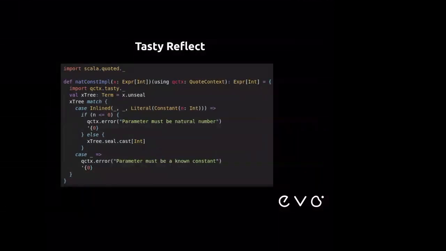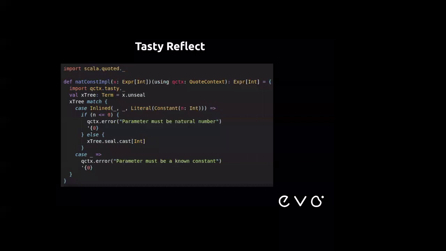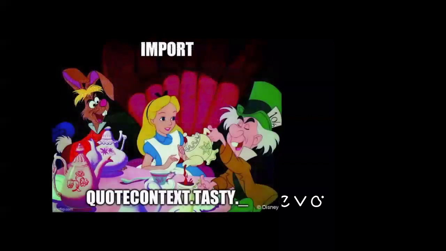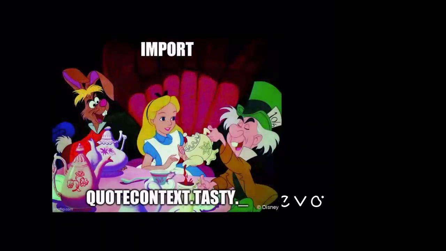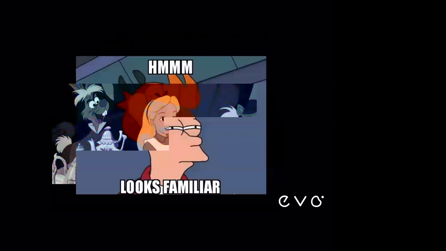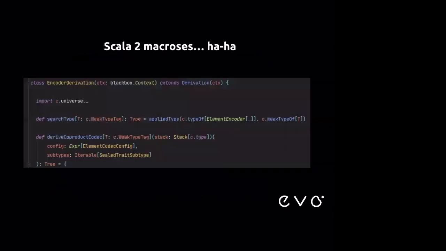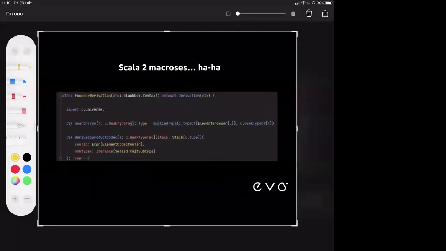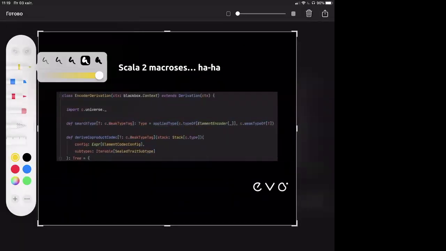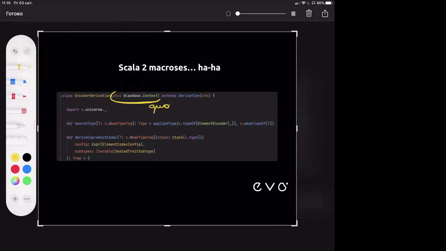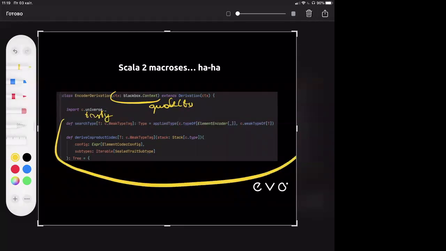Okay. And one more interesting thing about Tasty: import quote context Tasty is something like Universe in Scala reflect. But it looks pretty familiar. Quote context, Tasty, import quote context Tasty, and here we go.